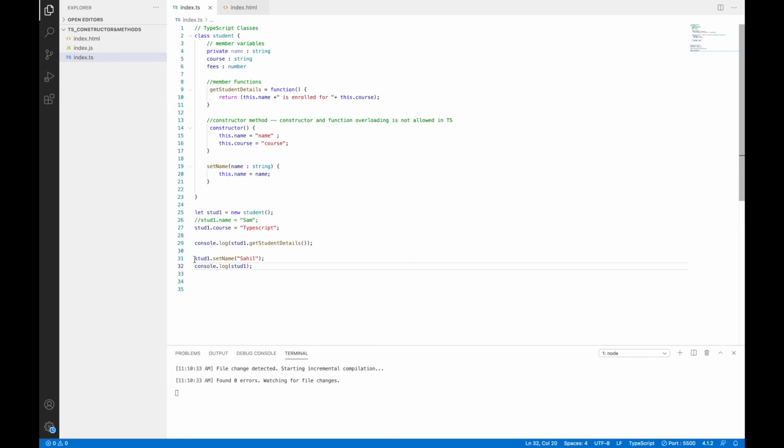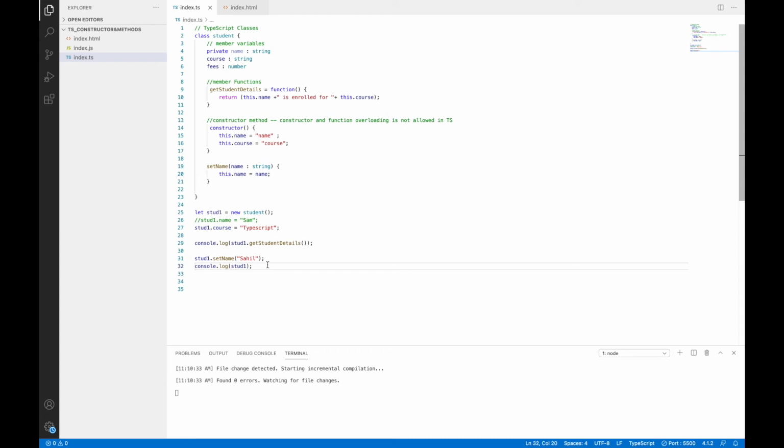Now moving on, there is another access modifier which is called protected, which means you can use that member variable or function inside that class or any other class which is extending that class, but not directly via the instance of the class or any class which is extending it. So it is more or less like private, but you can access it in the class extending that class as well.